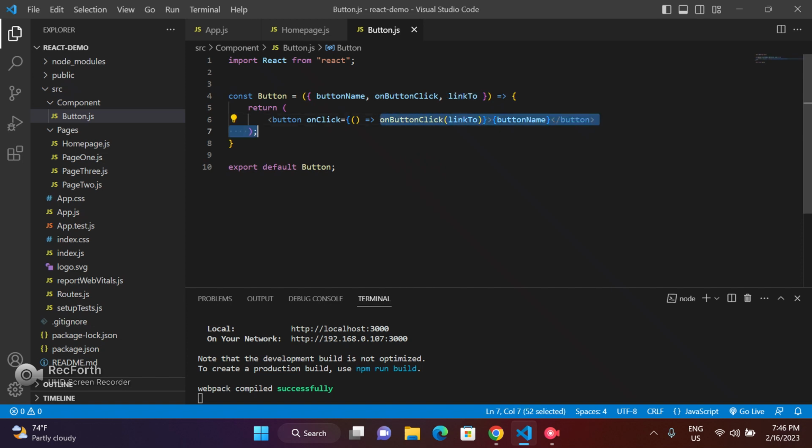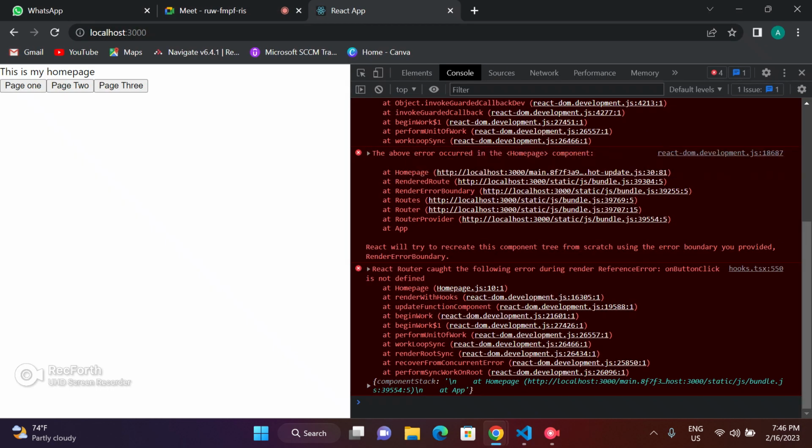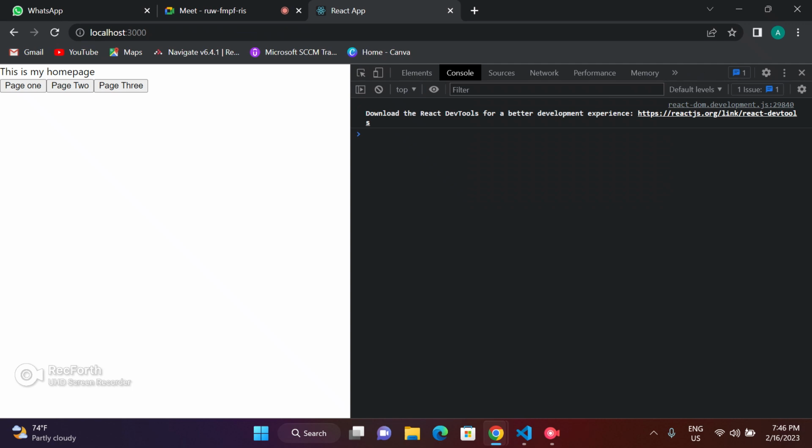If you want something else, we can create another onClick function like this. We have created a normal button, so we can even create a linkTo button. No need to write the button name. We can create this as a linkTo button, so that this will be used only for linking. Or else we can write an if-else condition over here. I will show you that also. Okay, first let us see this.